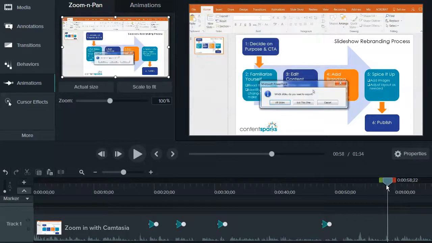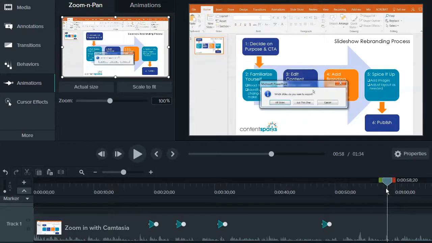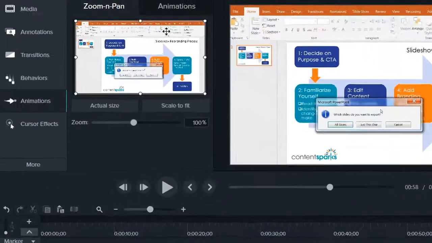And you're going to keep doing that until you get to the very end of your video. Oh, here's another bit actually where I might want to zoom in. So I'm going to go back a second. And I'm going to go to this bit because there's a question I know people are going to ask. And I'm going to zoom in again. So see, I'm again over here, I've expanded it.